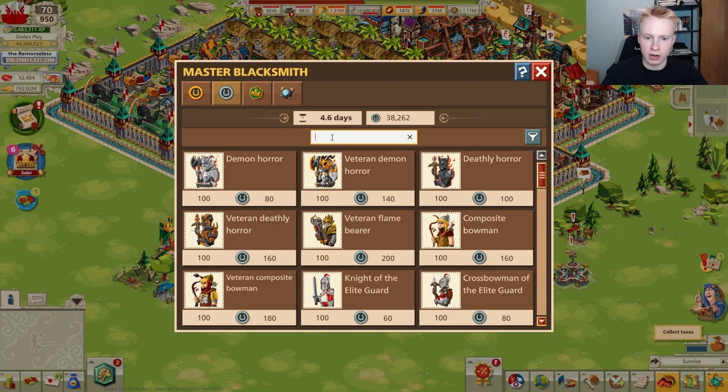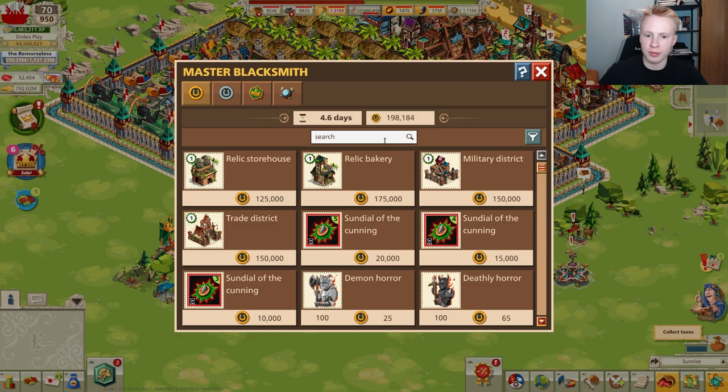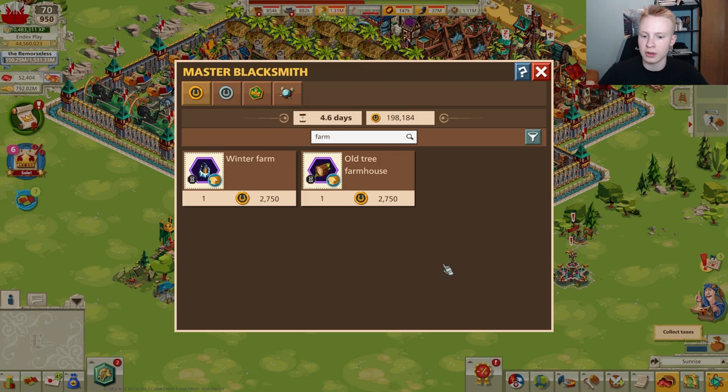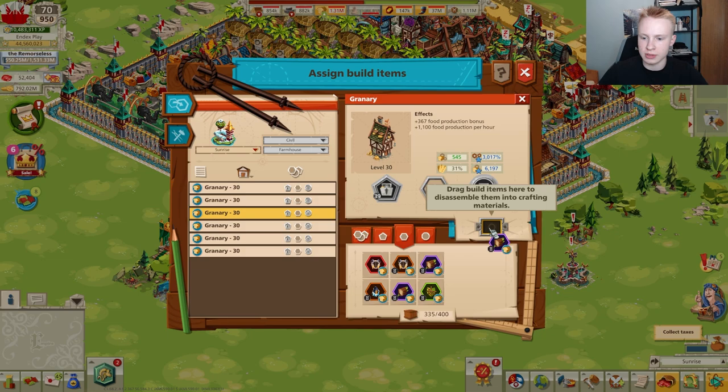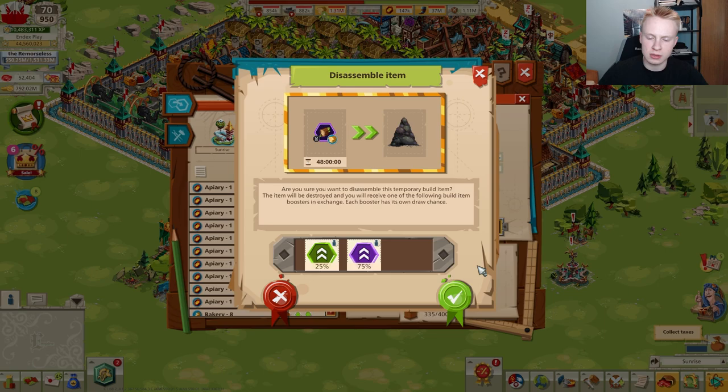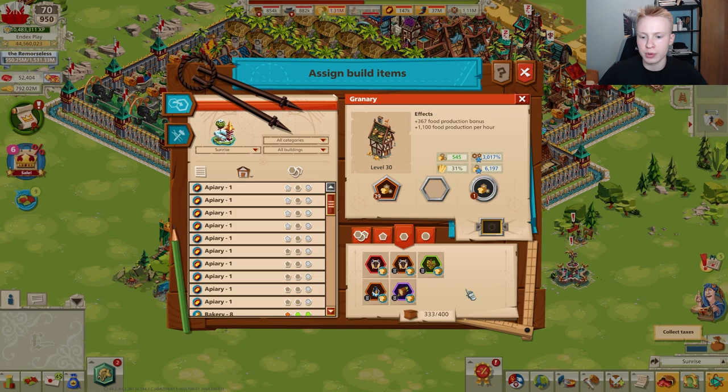So the way I do this is, first I purchase some purple appearance items for gold pieces, for example the farmhouse, the old tree farmhouse. Let's buy 3 as an example, and then you go to your build items, to your appearance build items, click on farmhouse or granary to see only those items, and you disassemble those items to have a chance of getting item boosters. In this case, most of the time you'll get an epic booster. Yeah, we've got one epic booster, one rare build item booster, and another epic build item booster.